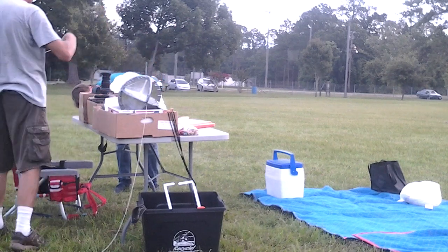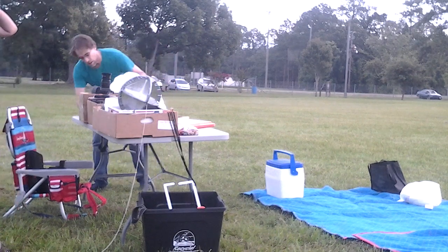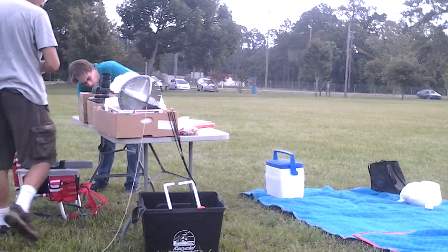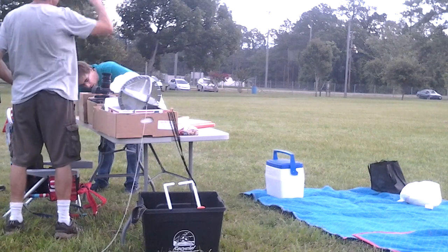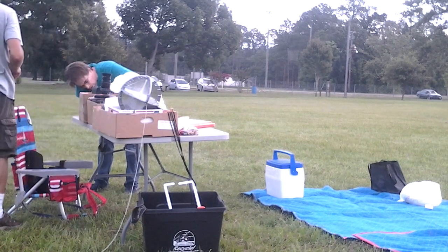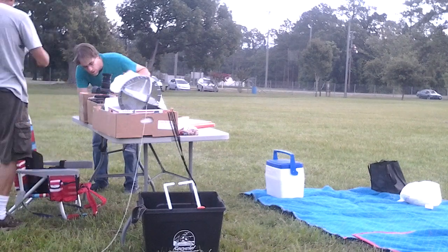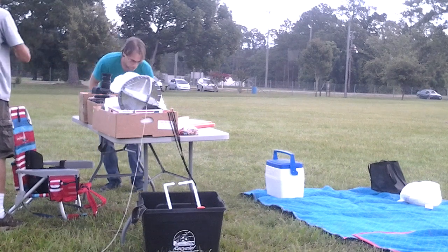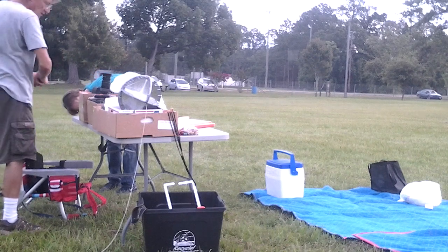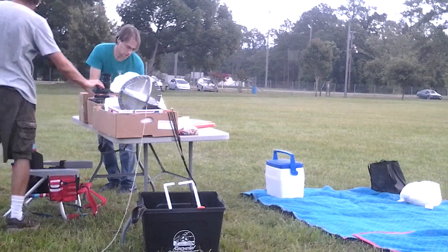So now, Eric, Jason, do you want guidelines to steer the balloon going up, or just hold the line? Let's not do the guidelines. I'm afraid we're going to end up with disaster. Yeah, more lines attached to it. The balloon's neck is going to sit around here with the electrical tape. I put this on so that nothing is sharp. That's why I have this on, but I might add some more, as long as the balloon doesn't take off because of this.